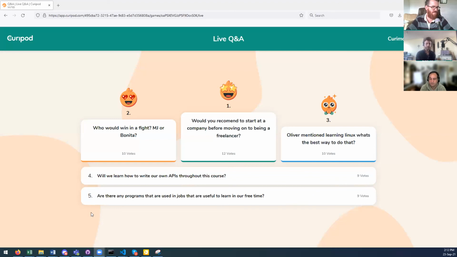If there's any programs in the job that would be useful to learn in your free time. Hopefully we try and choose the right programs that are going to be useful for you to know about and use in your work environment. But I think there has also been some mention today, which will be hopefully useful. I don't know if anyone has any more comments there. Yeah, I would say the most important software that you need to learn is going to be something like Azure DevOps or Jira.